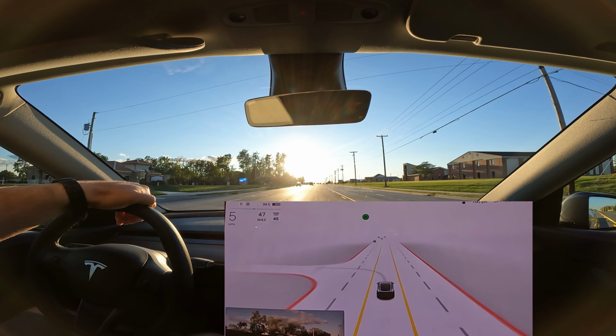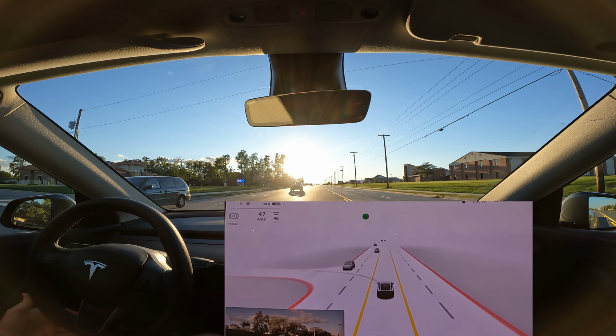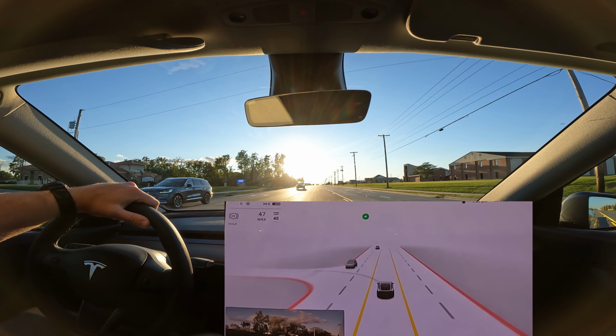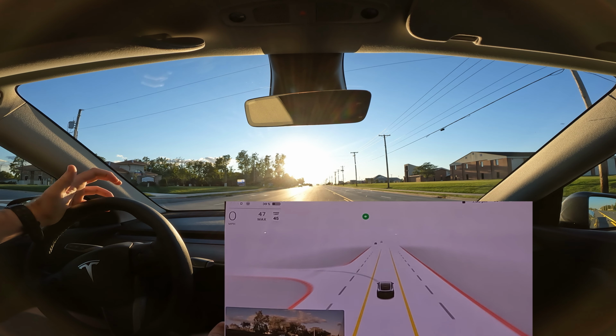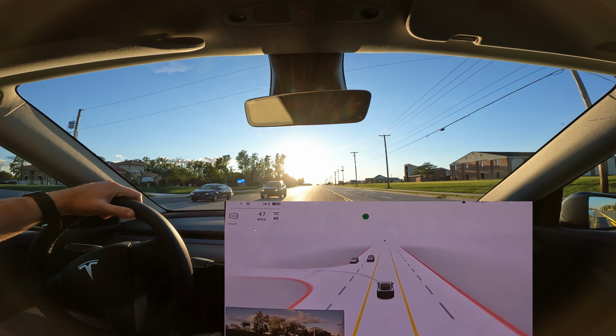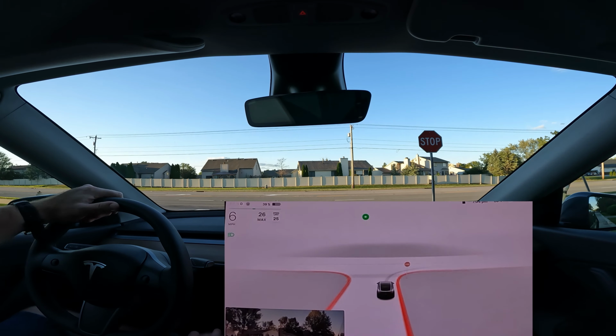So that's something that needs to be changed, but I don't think it'll be too hard for Tesla to change that, because it's essentially how Chuck Cooks are, but it's just a slight modification to them. Now I'm set up. I'm going to manually make this left turn.